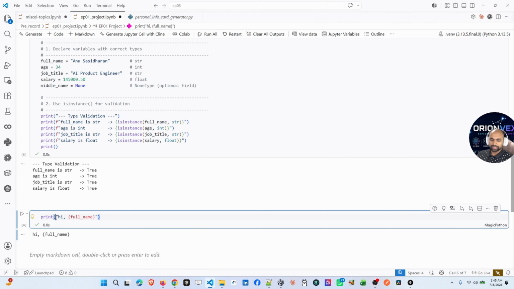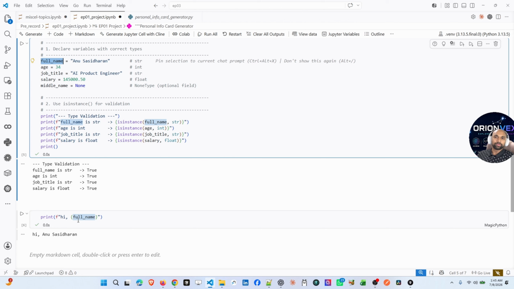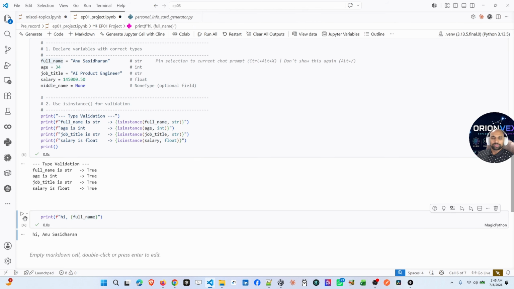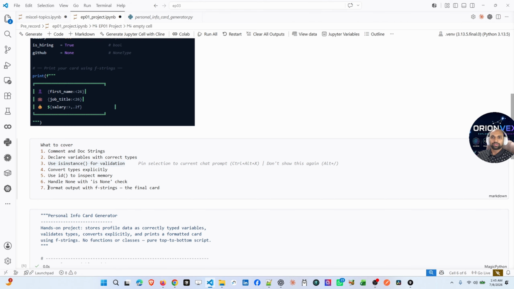The error here is we had to convert this into an f-string. If you execute it like this, we will get the output. The variable is here, and its value will be passed inside these curly braces, this placeholder. This is what the f-string is. So we have covered the second one.